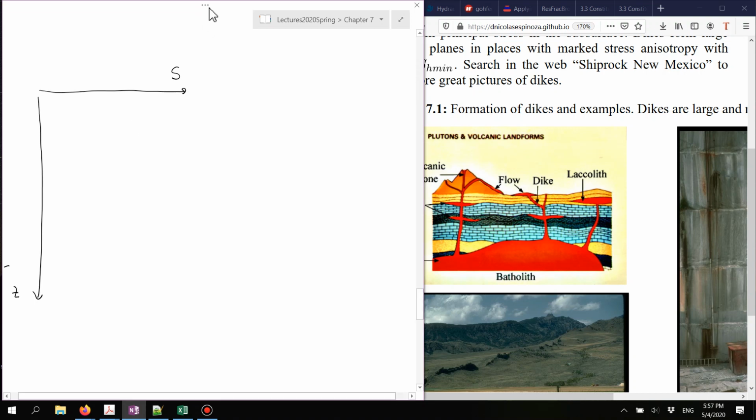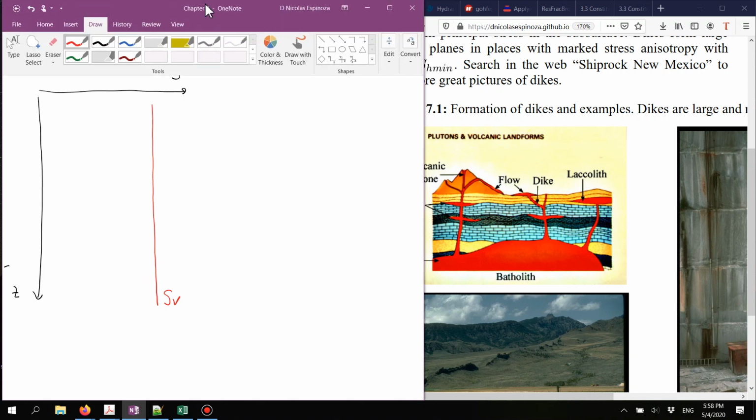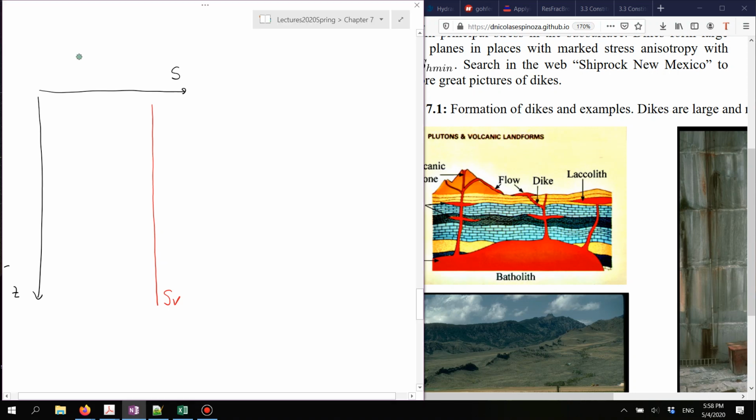Let's say that the vertical stress is going to increase with depth. Here in my plot it looks more or less constant, and the minimum principal stress, SHmin, I'm going to draw that like it's varying. We're going to say that there is a tectonic strain, and it looks something like this.